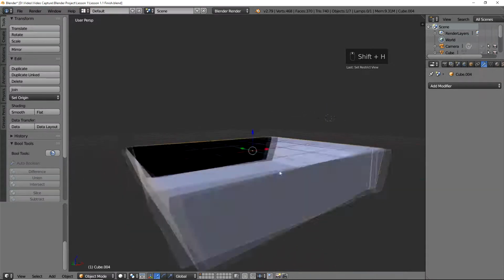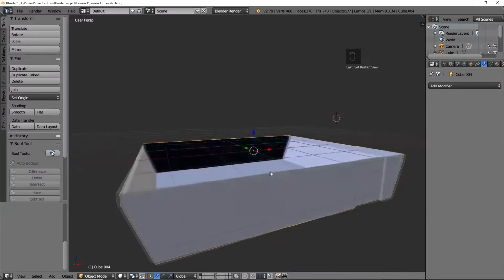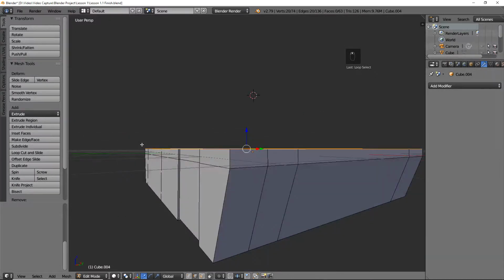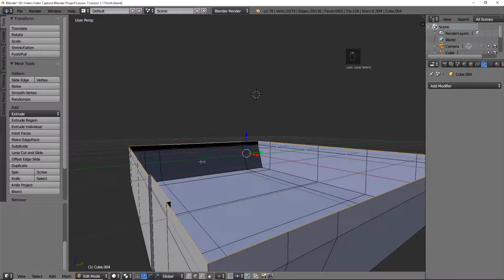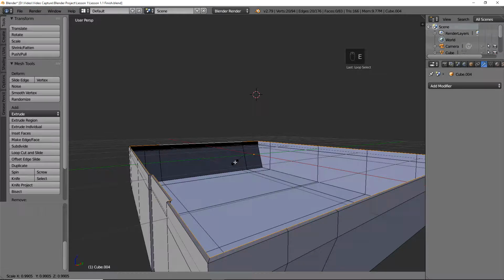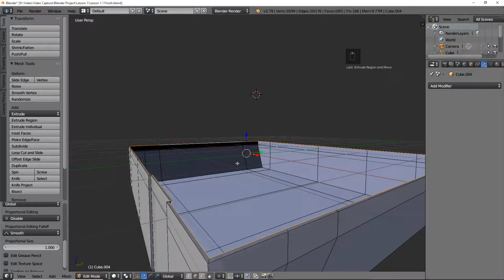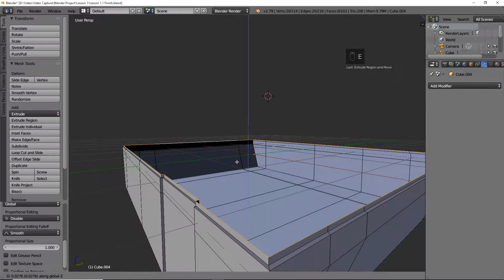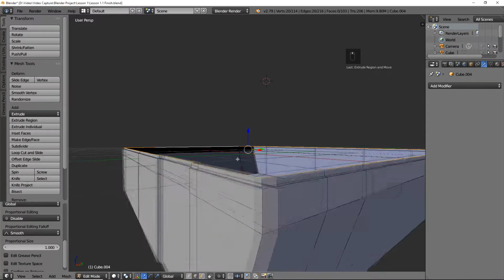And we can hit Shift H to hide everything else. And then select edge and Alt click on the edge to select the edge loop all the way around. Then we can press E to extrude it and scale it in. Then press E again and move it up on the Z axis.